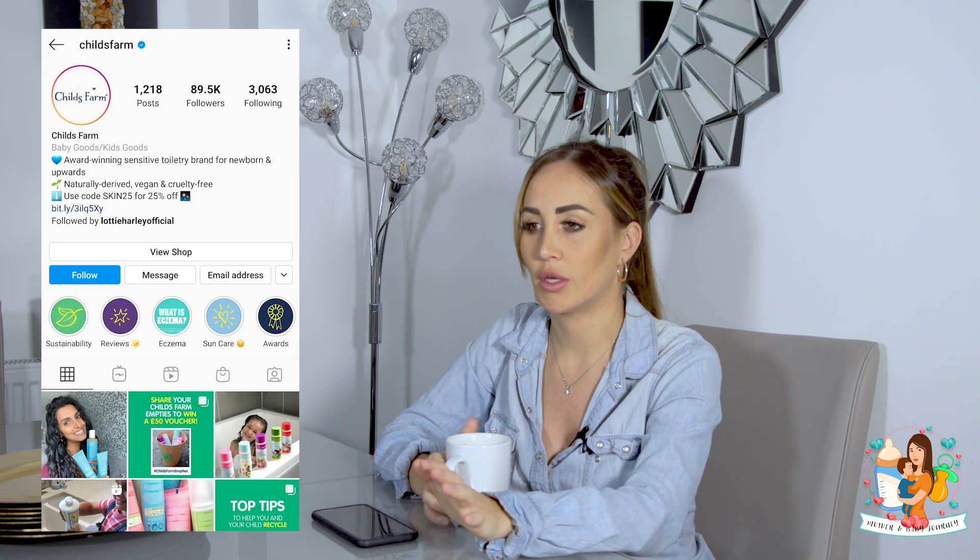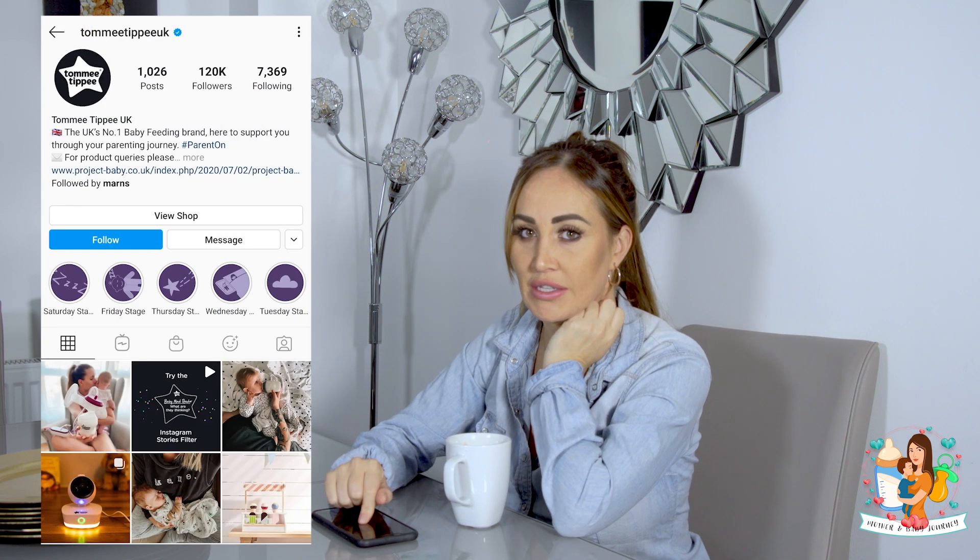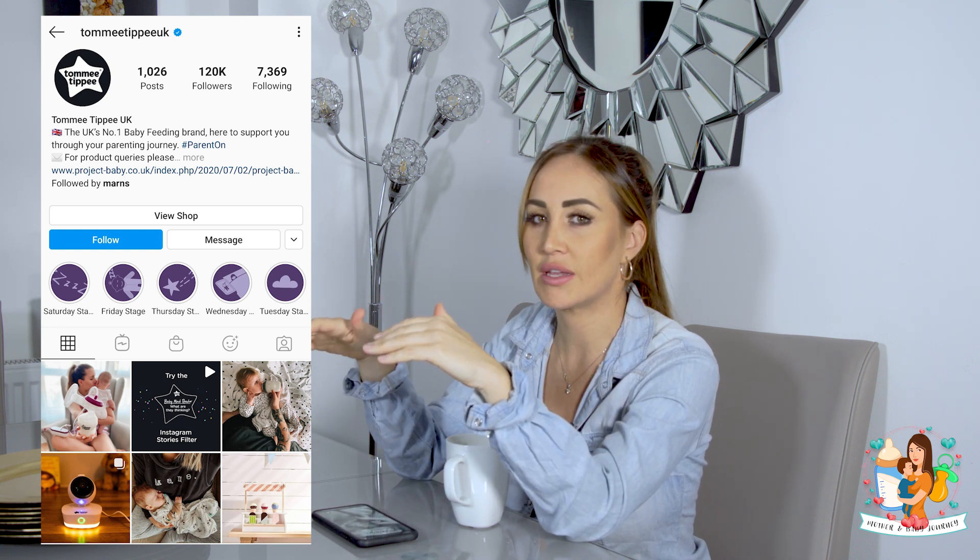All of my bath products are from Child's Farm - I'm obsessed with them. I've got the baby shampoo, the baby wash, and the bedtime bubbles - he loves that, it smells of tangerine. I love putting the baby oil and moisturizer on him when he comes out of the bath. Obviously you need the hooded towels - I liked the ones from Snüz and Little Green Sheep. The Little Green Sheep ones are organic, really really nice and soft. I also got him bath toys from Tommy Tippee - the ones that stick on the bath. At first he didn't care, but it didn't take him long to interact with them and watch the water go through the toys.